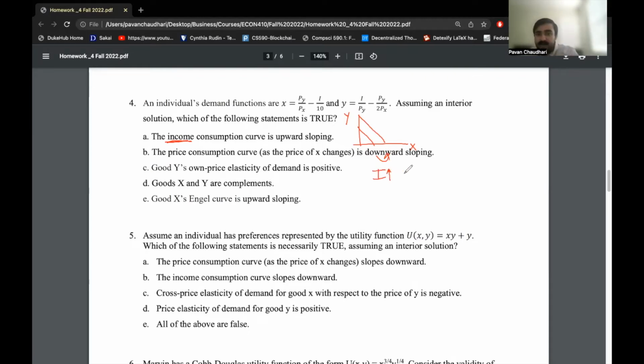So since I'm going outward, income is going up. Okay, so 2 budget lines, make sure you change the thing that tells you to change. In this case, it's income for a consumption curve. Then what we want to do is find what happens to X and what happens to Y when we increase income like this. So we have to check some derivatives. We'll have to check dx/dI and dy/dI to find this. So for dx/dI, you can either do it by taking the derivative or by doing the arrow method. If we take the derivative, we get negative 1 over 10, which is less than 0.